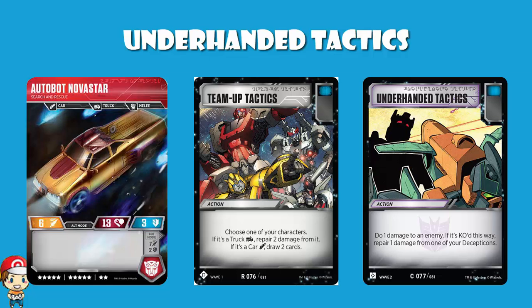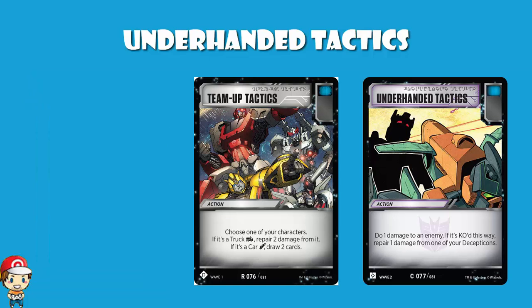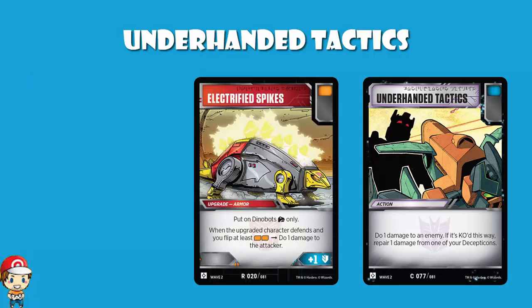When I say underpowered, I don't mean pointless. 1 damage can be the difference between winning and losing. I showed you Electrified Spikes not too long ago on this channel, a lovely new upgrade armor for Dinobots, whereby if you are defending and you flip at least 2 orange icons, you get to do 1 damage to the attacker. And when I posted about this, a whole bunch of people pointed out, you know what? It might only be 1 extra damage, but a lot of the time that's enough.